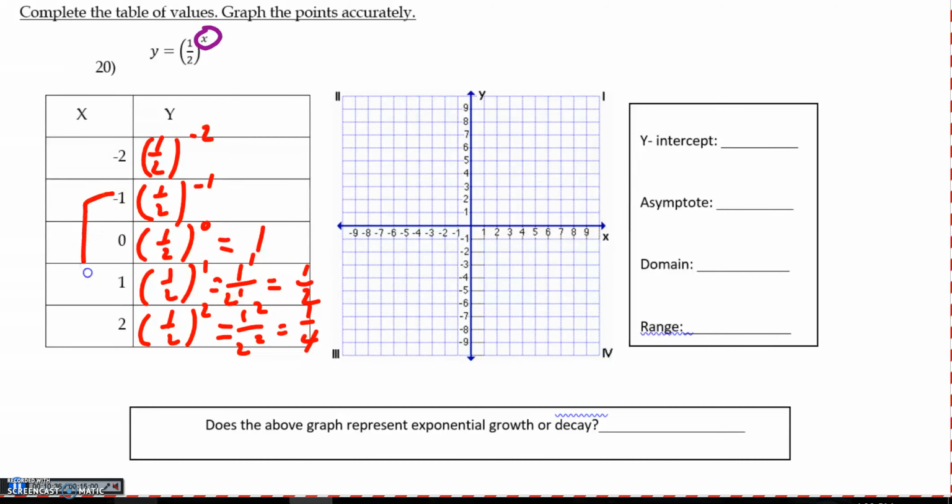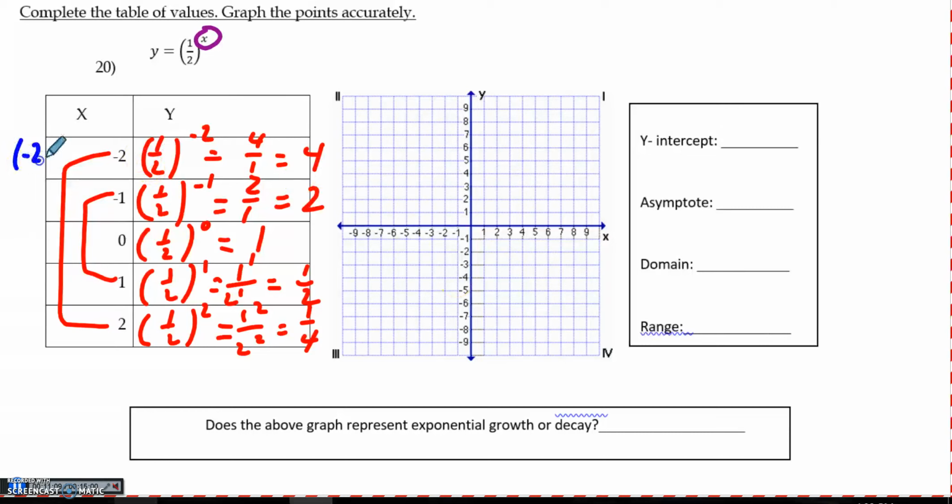These two have a relationship because one exponent is positive and the other one is negative. You might recall that negative exponents have things flip. So if this one is 1/2, this answer would be 2 over 1, or 2. And these two have a relationship. If this answer is 1/4, the reciprocal would be 4 over 1, or 4. And you can definitely plug that into your calculator to check, but my goal here was to remind you about the reciprocal. And so what I'm going to do is graph these 5 points.